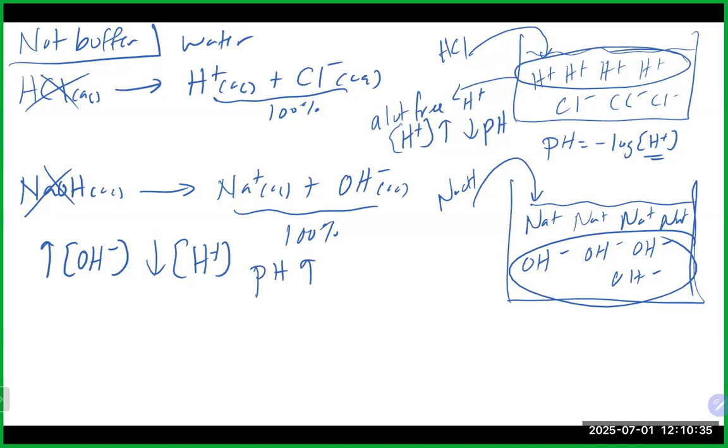So here you would expect to see a really big jump in the pH because you just influxed into that solution basically a bunch of OH minuses freely floating, and that's going to cause a very big shift in the pH of that solution. Any questions on that? So this is what happens when we add acid or base to something that is not a buffer. We get a lot of H plus formed or a lot of OH minus, causing the pH to really jump.